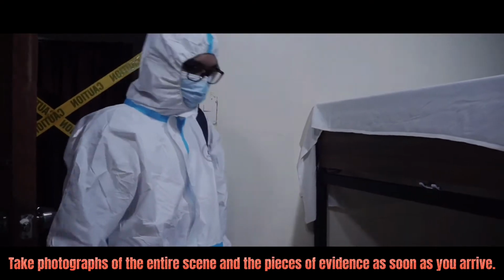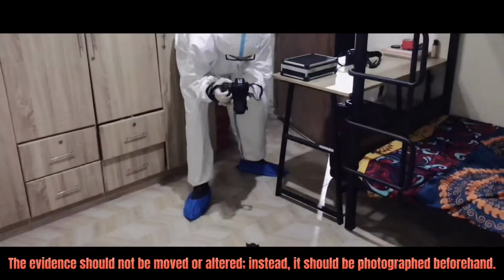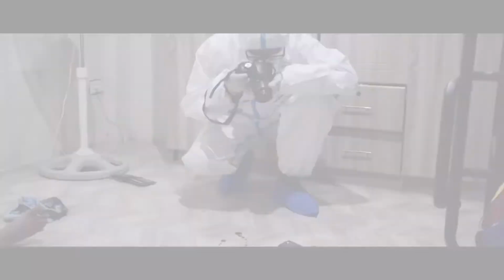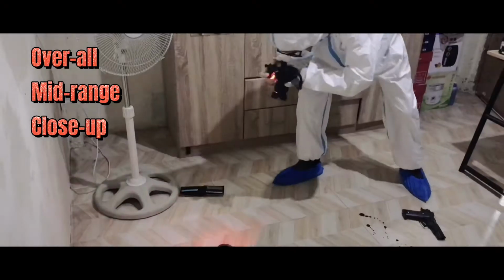Take photographs of the entire scene and the pieces of evidence as soon as you arrive. Take note that the evidence should not be moved or altered. Instead, it should be photographed beforehand. Always bear in mind the three methods of photographing evidence: the overall, mid-range, and close-up.